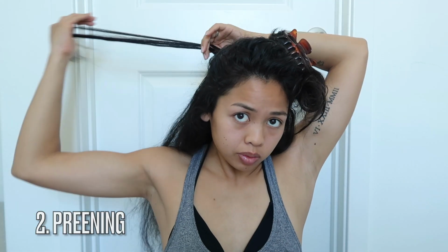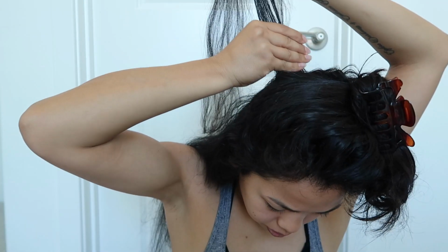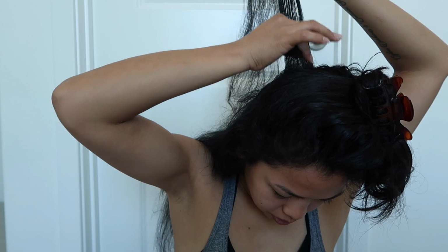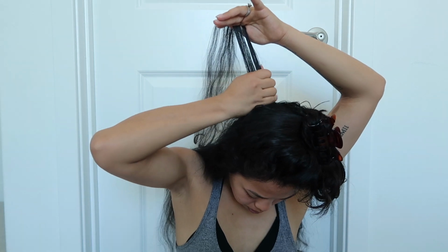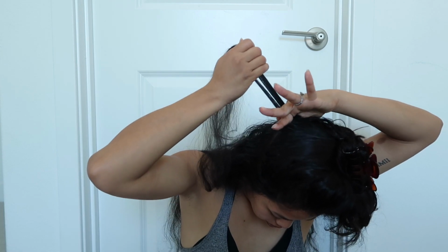I think of it like pinching. So basically you just take section by section, probably 2 to 3 inch sections depending on how thick your hair is, and you go from your scalp. Imagine your thumb and your index finger are kind of like a flat iron, and you want to pinch your hair by the scalp and then pull it down the hair follicle. As much as you can go, you're really flattening your hair, and you're just manually moving the oils from your scalp down the follicle. So this is called preening, but it's basically just pinching and pulling.